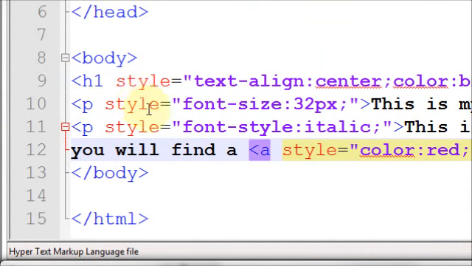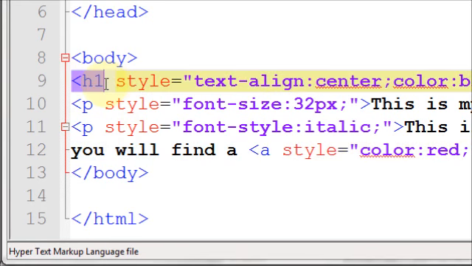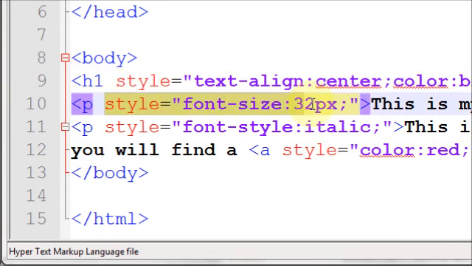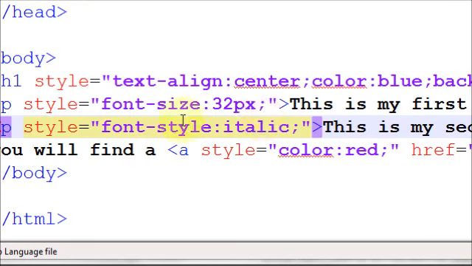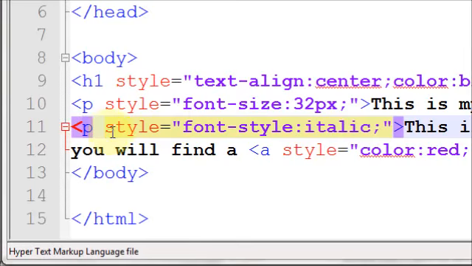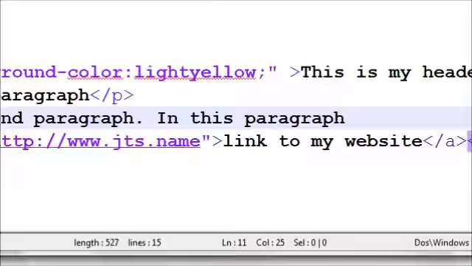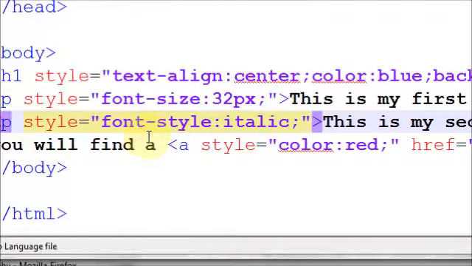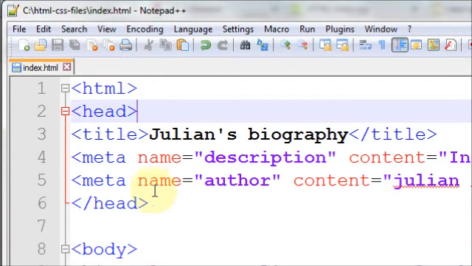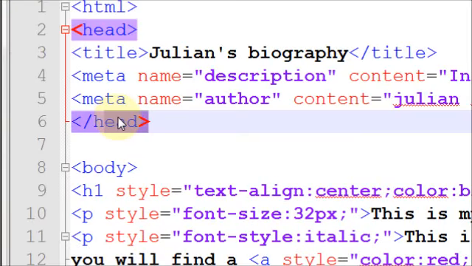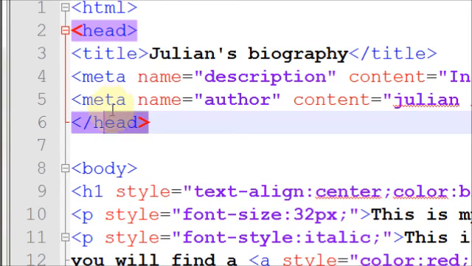So this kind of styling is often called inline styling, because you are styling inside of the tags themselves. So you're writing all the code inside the tag. The only problem with this kind of styling is that it can be a little bit messy. You can see here when you have a lot of properties, it can kind of mess up your code. So there are a couple of ways of dealing with this. You can actually put your styling inside the head. Remember, everything inside the head does not appear on the web page, so we can use the head area to also put in our styling.